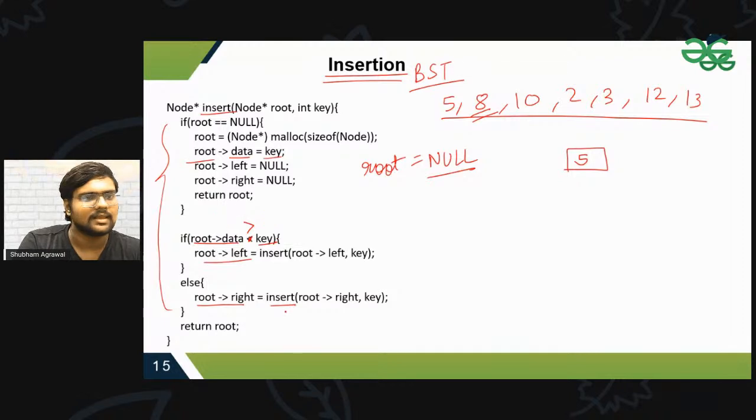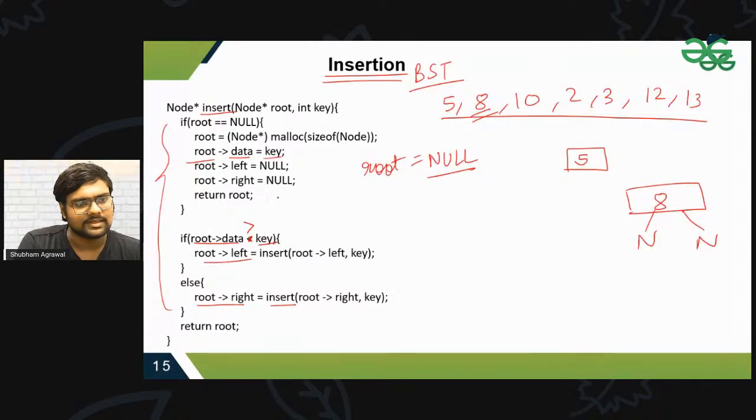And in the right, here right is null. So here root is equal to null, so we will allocate one node. Here a link is not present right now, so 8 will be there and its child will be null. So null will be there here. And now when we return after creating this node, we will return the root.